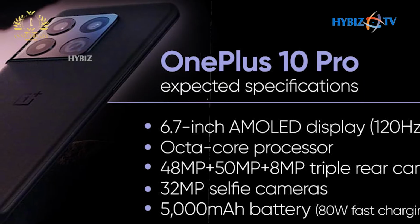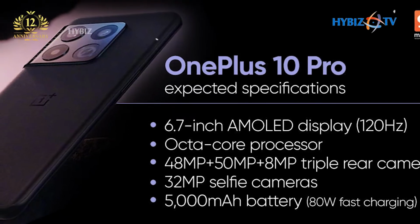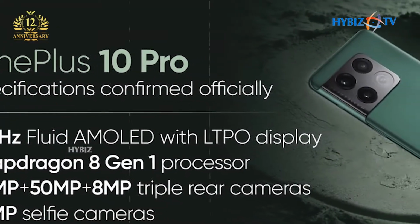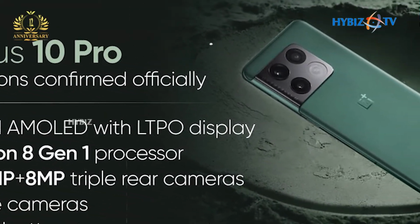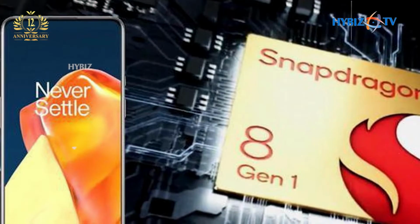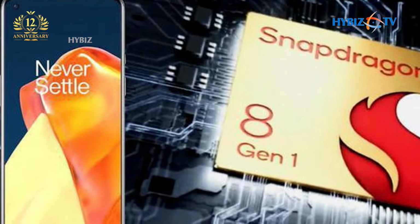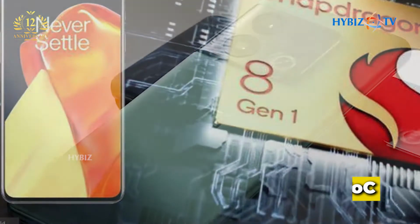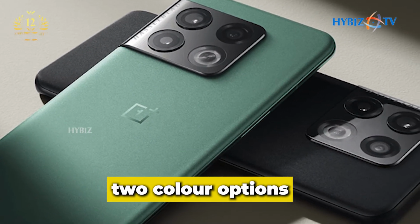This is Chaitanya Muthu. OnePlus 10 Pro specifications have been revealed by the company's co-founder Pete Lau ahead of the phone's reported launch in China on Jan 11. The list of specifications include information on the flagship smartphone's camera, battery and SoC. Details like the size of the display and storage configurations in which the phone will be offered are yet to be officially announced. It is among a select few smartphones which will be equipped with the recently announced Qualcomm Snapdragon 8 Generation 1 SoC. It will come in at least two color options.